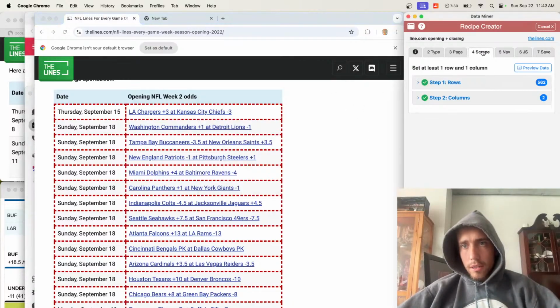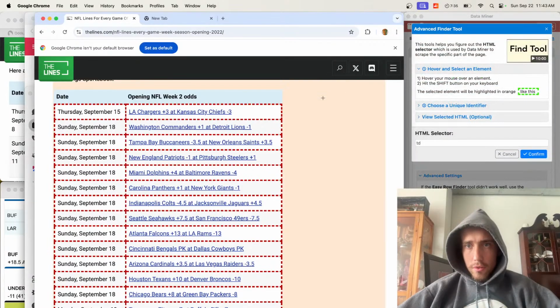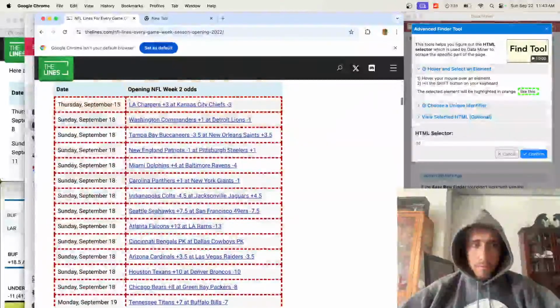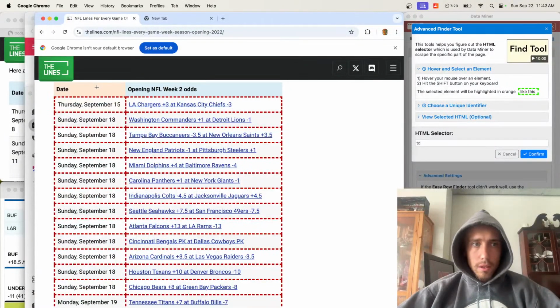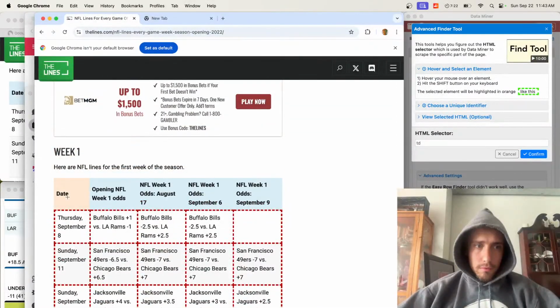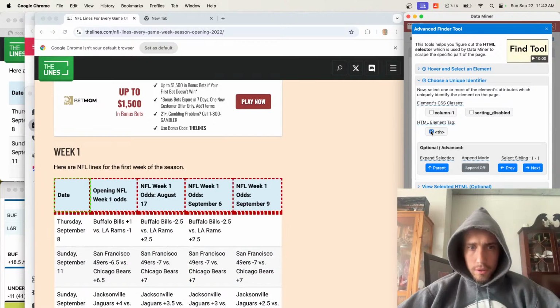Okay, back to here. Rows. Let's do advanced row finder. Hover and select an element. Let's just start on this one. Column 1, sorting disabled, TH. Okay, expand selection.